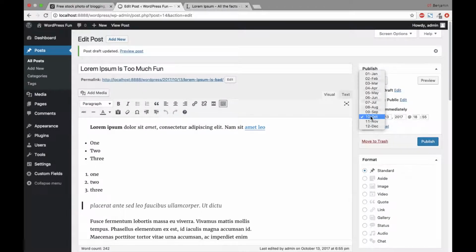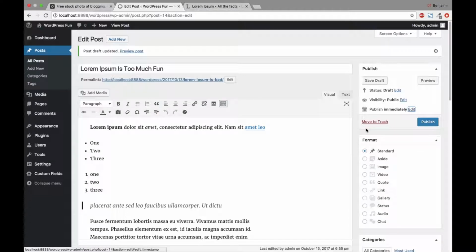It gives you the month first, the date, year, and you can actually publish the time. So if you have a Twitter campaign or a MailChimp campaign and you need to post this out before that goes out to the social media, you can get that done. So we're just going to keep it as is because this is just a test on a local server that no one's going to see.